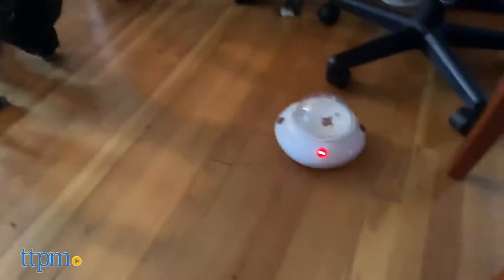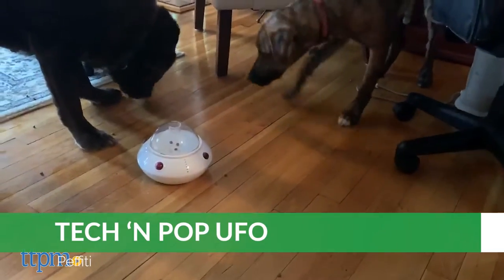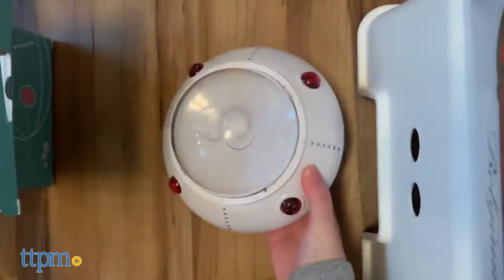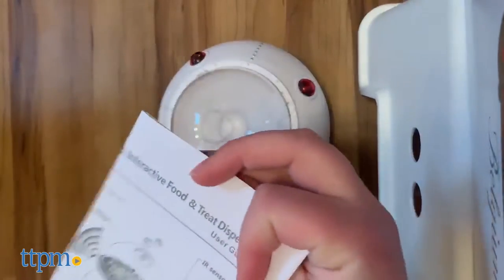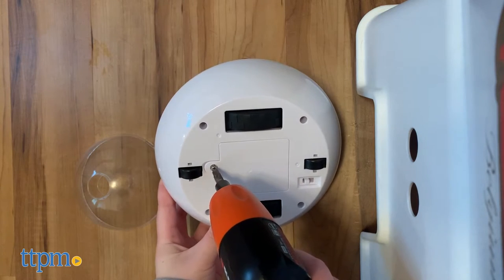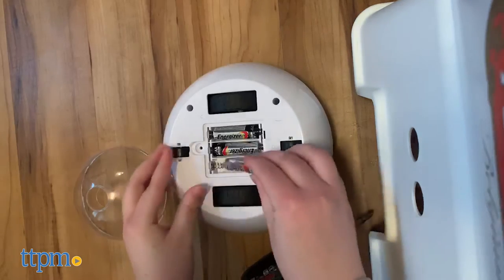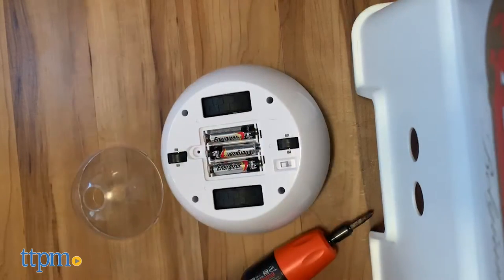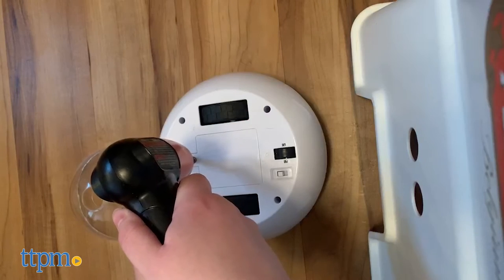This Pefitti Tekken Pop UFO uses motion sensors to move around and pop out treats when it detects a dog or a cat nearby. When you open up the box, you get the UFO-shaped battery-powered dispenser as well as a set of instructions. Setup is easy and straightforward — flip the dispenser over to find the battery compartment on the bottom, and you'll need a screwdriver to get it open. Then pop in three AA batteries, which are not included, and use the screwdriver to close it back up.